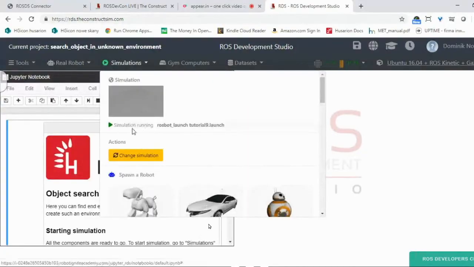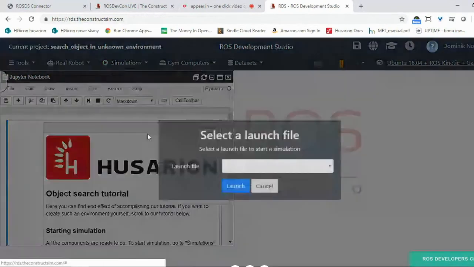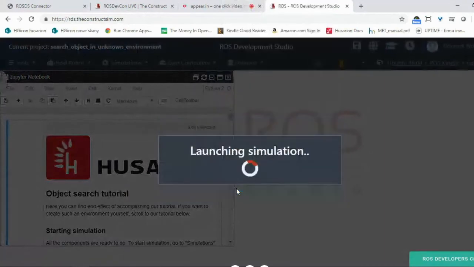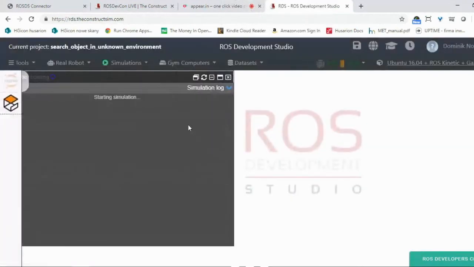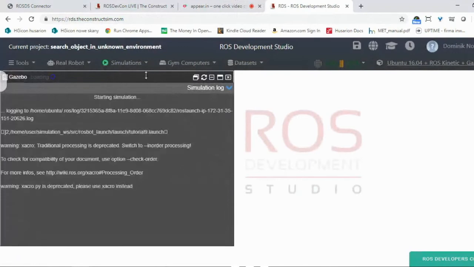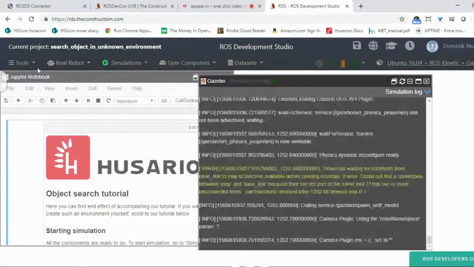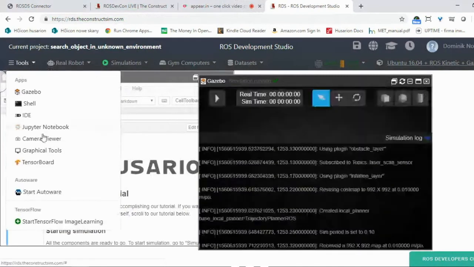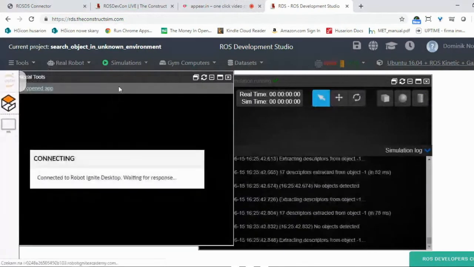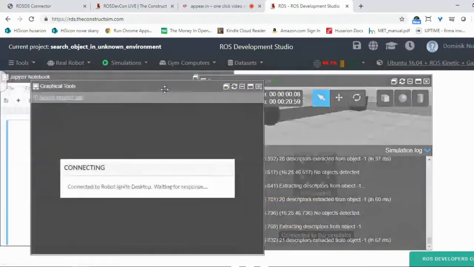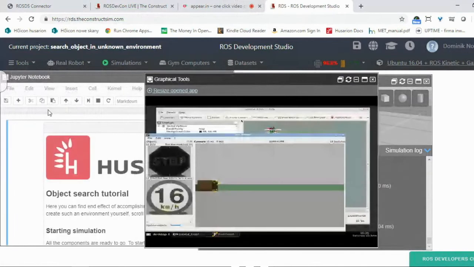Okay. So, simulation of the robot, change simulation. Let's restart tutorial 9. Oh yeah, it's starting, very good. Once more I will open graphical tools to tell you a little bit more about what is happening in the system.